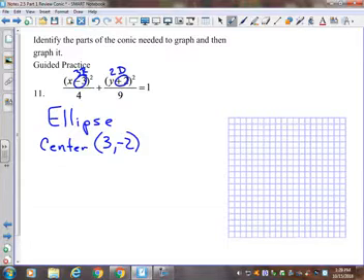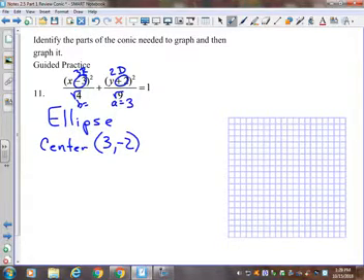So next, this is related to a value of A and B. Well, actually, wait a minute, I might have that backwards. But A is always based on the bigger number for an ellipse, meaning that's going to be related to how wide it is. Now, these numbers down here have been squared, so you have to square root them to find A and B. And again, A is always off of the bigger one.